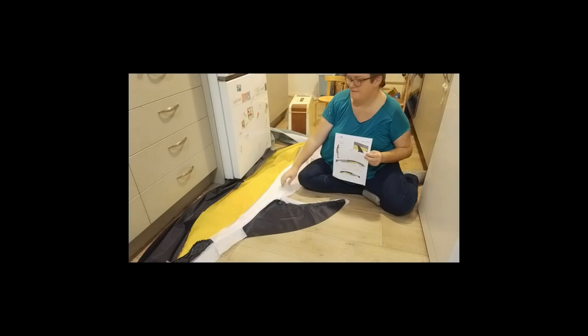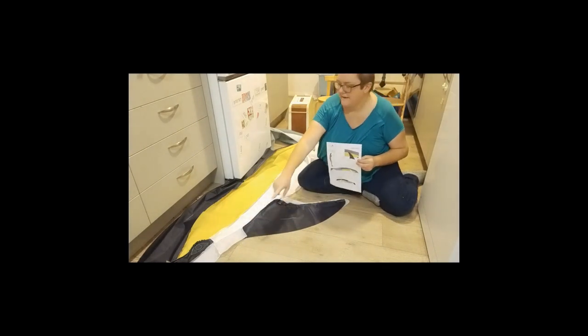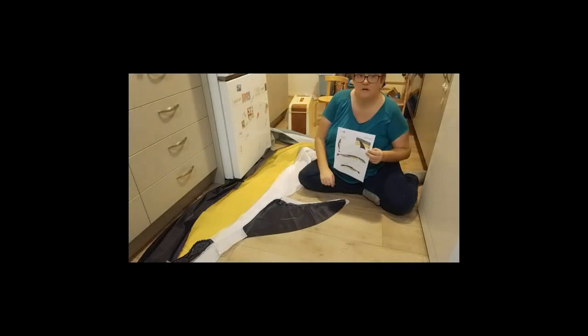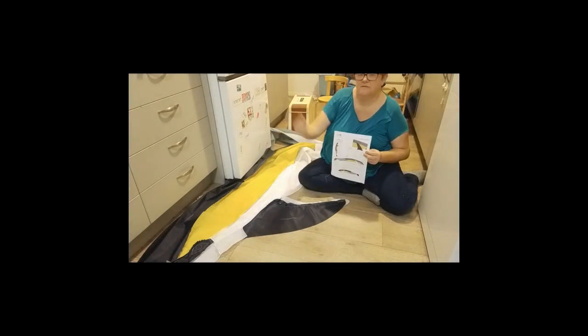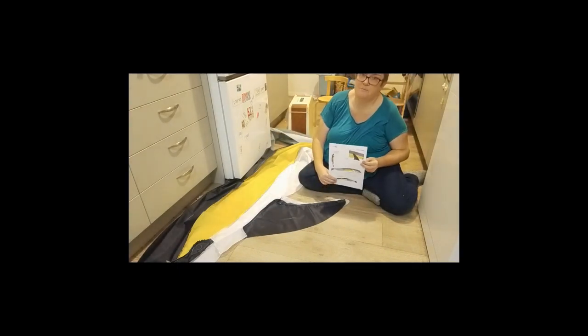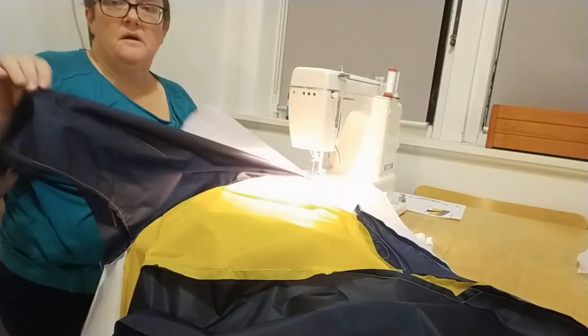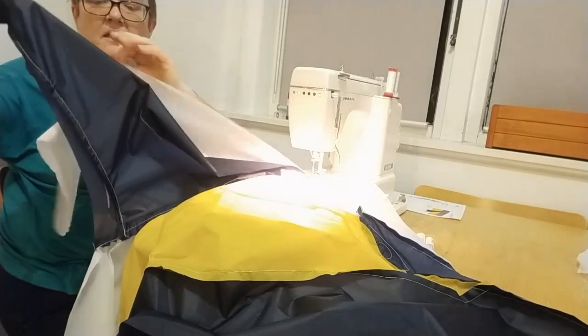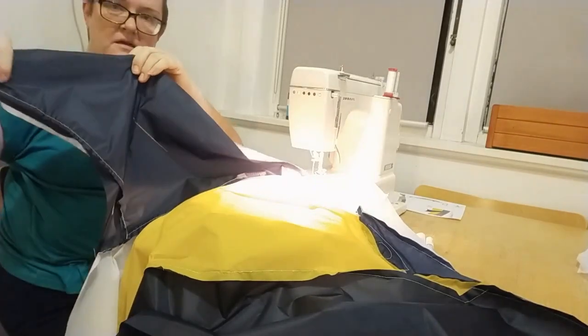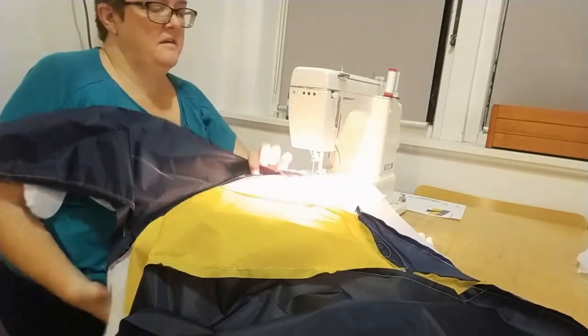Once we've sewn around the fin, we can join up under the chin and along the rest of the body to create one side of the kite. We'll then do the same with the other side before we move on to the next step. So we're starting off by sewing the upper and the lower pectoral fins together.